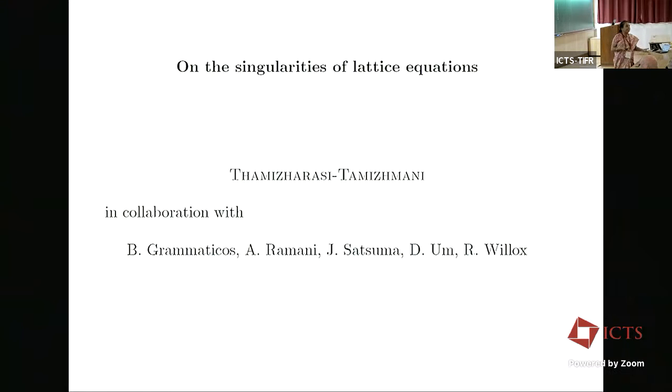This work, as he said, we must focus on singularities of the system in order to get a full-fledged definition of the singularity confinement test when we extend it to lattice equations. In my lecture, I am going to consider only the singularities of the well-known integrable systems, KdV, discrete KdV and discrete modified KdV. This work is done in collaboration with B. Grammaticos, A. Ramani, J. Satsuma, D. Wu and R. Willox. Two of the collaborators are here. Okay, let me start the lecture.